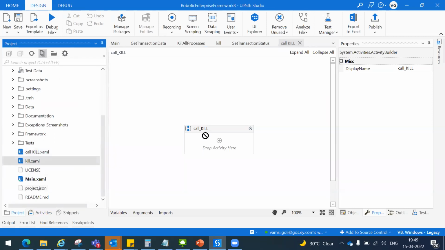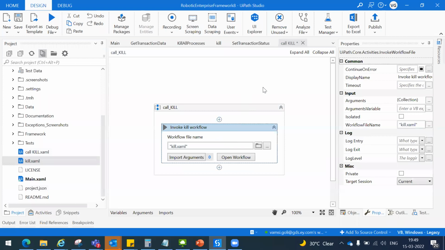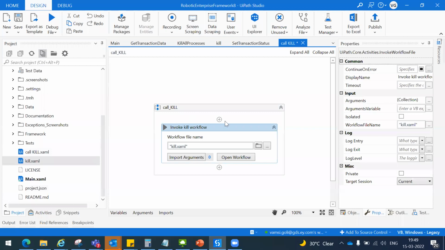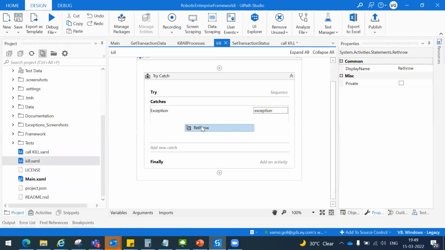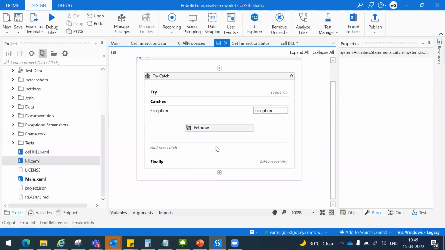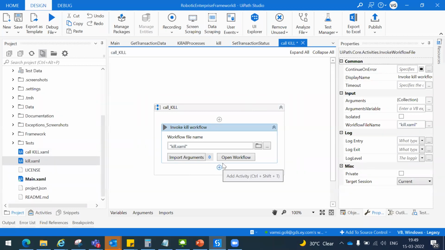So now just to answer your question in a straightforward way, if I am using a rethrow activity in the catch block, whatever message I have here will be thrown back to wherever it was called. So that message will be thrown to this place. So to be simple, if you put a throw in the try block, the message goes to catch. If you put a rethrow, this message goes back to where it was called, which is at this place.